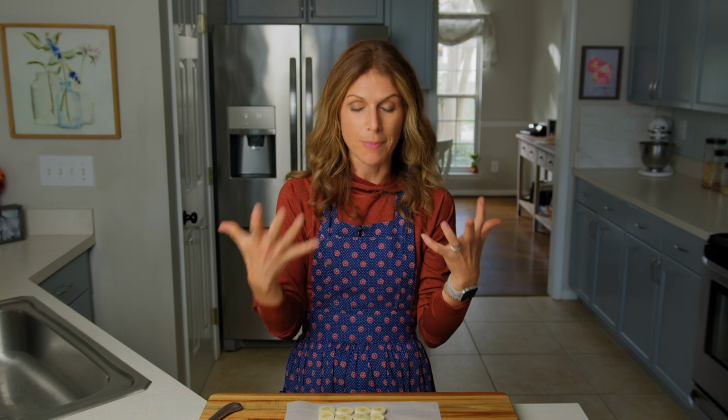Now we need to put our peanut butter on. So basically we have banana, peanut butter, and chocolate, and then we freeze it, and then we have this great little snack that you can break off, and it's just a fun twist on peanut butter and banana.